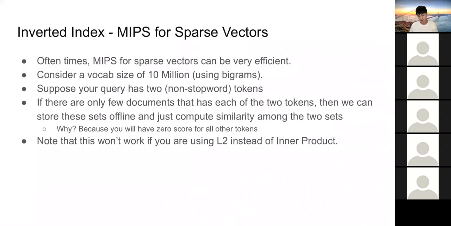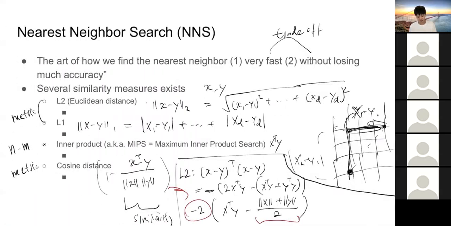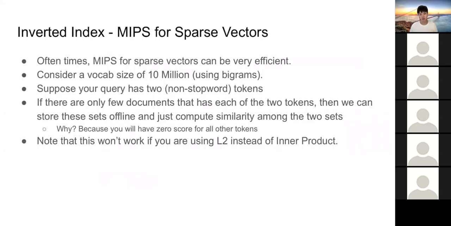So one of the benefits for sparse vectors is if you're using MIPS for sparse vectors, not nearest neighbor, and this is also worth noting. I told you that cosine distance is a metric, but cosine distance has this term on the top, right? Cosine similarity is very similar to inner product, except that it gets normalized. So it is important to note that if you can use MIPS, then you can use cosine distance too, because it's very easy. You can just normalize your vectors and then it automatically becomes cosine similarity. That's why TF-IDF was very popular with cosine distance or inner product instead of L2, because sparse vectors can benefit a lot from the inverted index. So what is an inverted index?